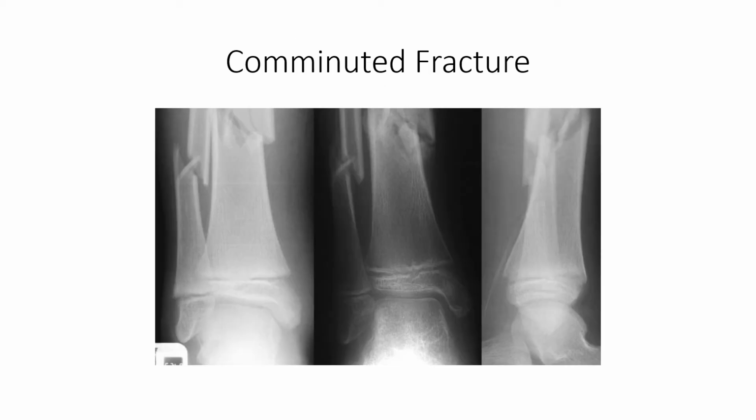So let's take a look at this comminuted fracture. It is a complex fracture because it involves multiple breaks, typically in 3 or more places. Here you can see a broken fibula and a broken tibia here. And of course, if there's many breaks like this, it may involve open reduction, in which surgery must occur to set these bones back.